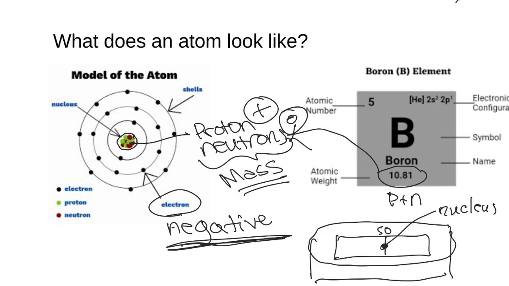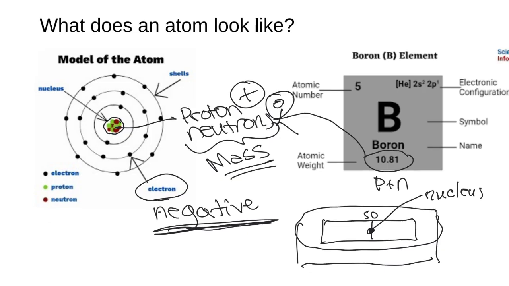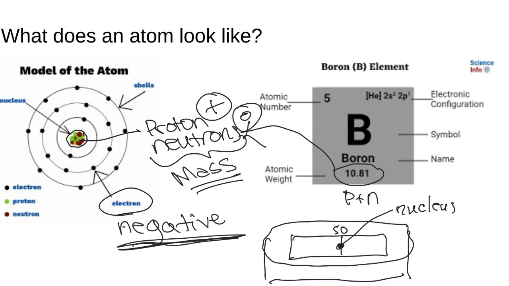The reason we don't fall through the empty space, like why I can't push my hand through a desk, is because the electrons are all negative, and so they repel each other. And so we'll actually have a discussion about, do you actually touch anything? It's kind of cool. So anyways, that's the basic shape of an atom. Now let's talk about how to read the periodic table, because that's going to be important also.